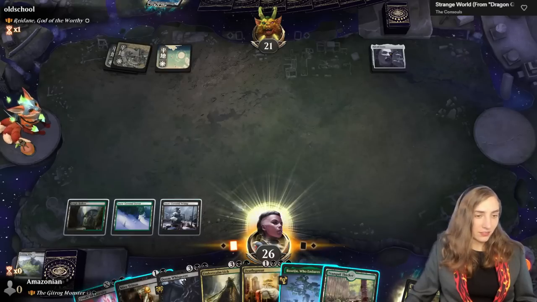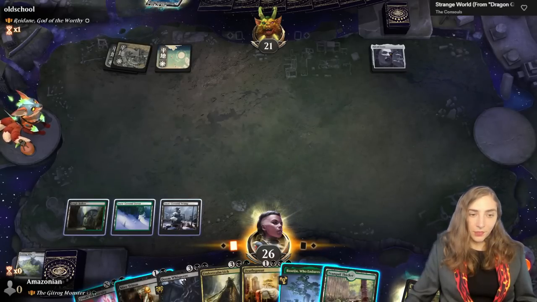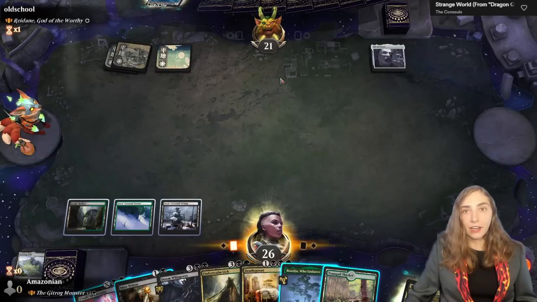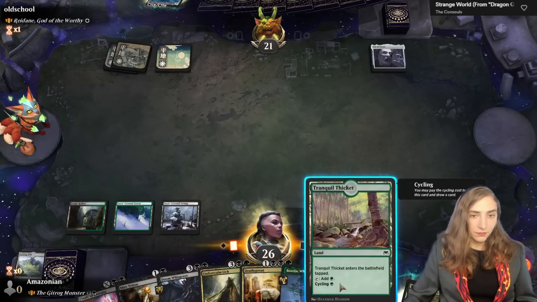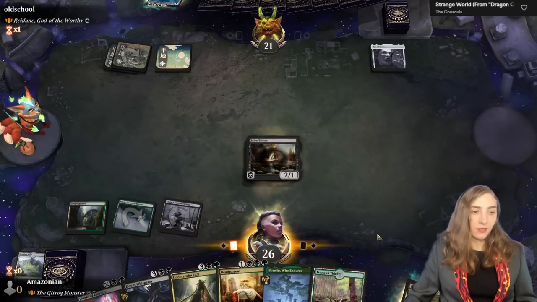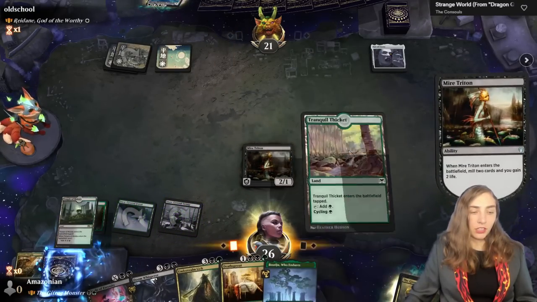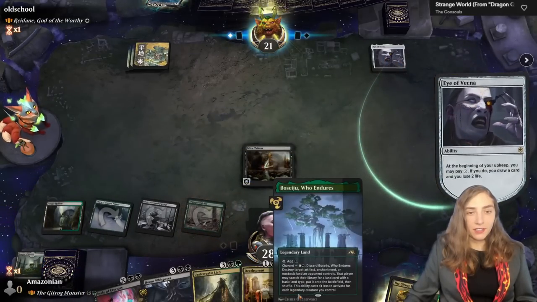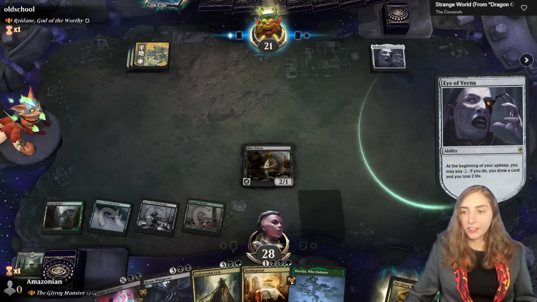Beautiful mana. Right now there's nothing for me to hit with Death Sprout. They could play Redan next turn. But I think I'll just play Mire Triton. Mill a little. And Tranquil Thicket. This way, next turn, we can play the Gitrog Monster.